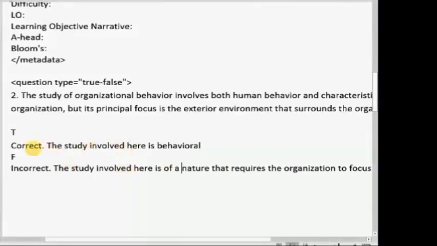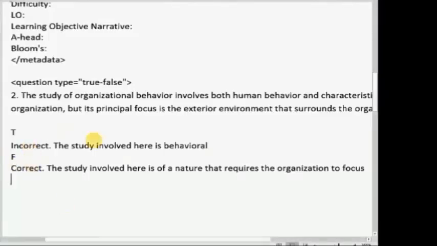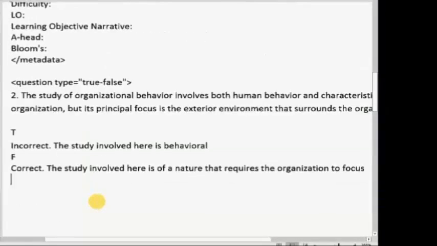But these correct and incorrect are really what are telling us how to answer this question. If instead I had incorrect up here and correct down here, then the answer to this question would be false instead of true. Again, with this kind of setup, you still have your metadata section, which you can fill out or not fill out, but this just gives the user a little more information when either they click the check my work functionality or submit the entire assignment and then go back and review the feedback. That's all there is to the true-false question. Either type is available to you, and you can mix and match them in the template as you so choose.